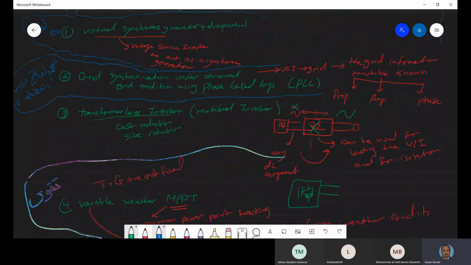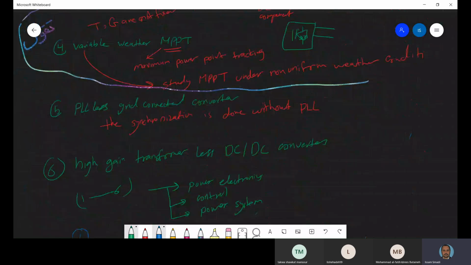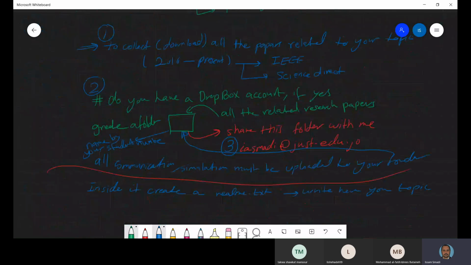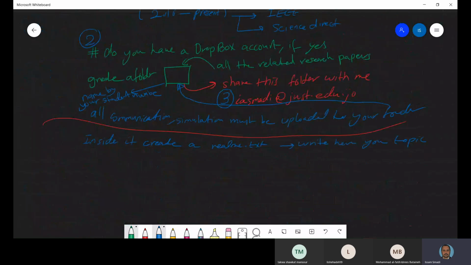So when I need to check your progress, for example, I can go to the folder and I know your topic from the README file. And in the README file, you can write any message, note, or guideline for simulation.